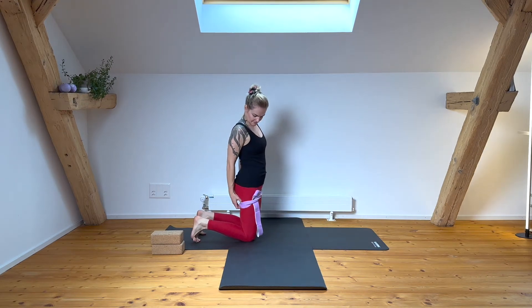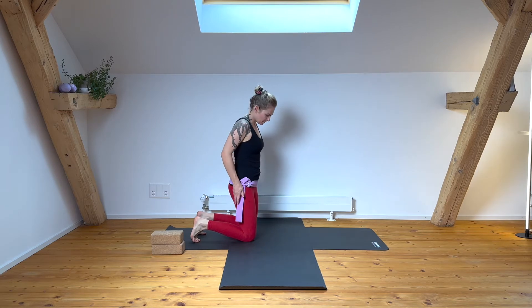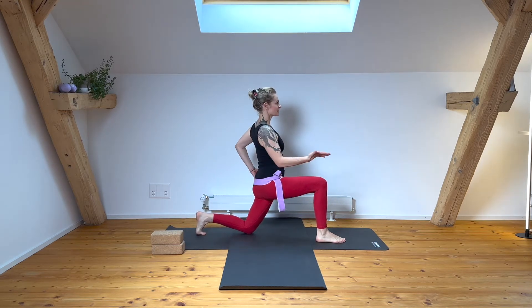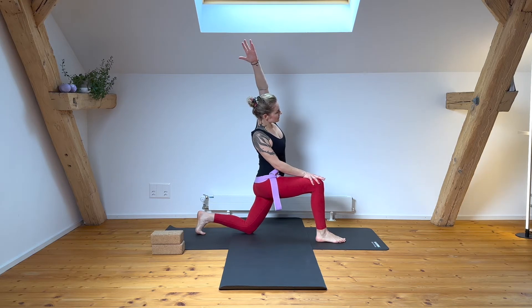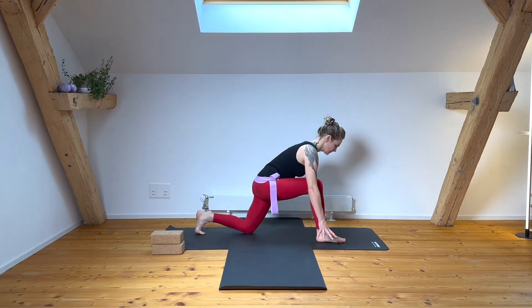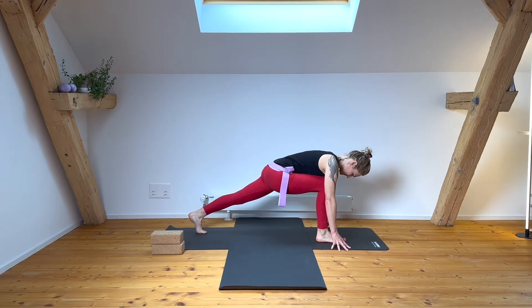Walking from all fours into kneeling, move the strap up over the ring of the pelvis — nice and tight, wrapped over the sacrum and over the front pelvis bones — just there to remind ourselves of pelvic alignment. Step your right leg forward, adjust your pelvis to neutral, right and left sitting bone in one line. Inhale, lift your left arm up and side stretch — a nice elongation through the front of your left hip as you ground your feet into the earth.